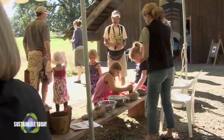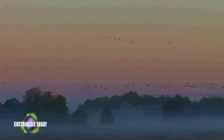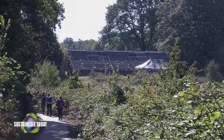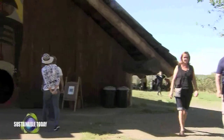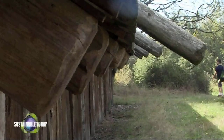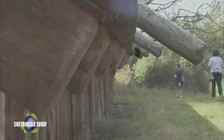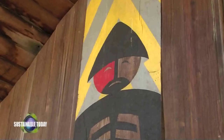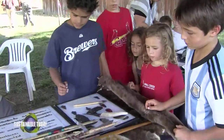The event we are attending is called Bird Fest. It's held here on the beautiful Ridgefield Wildlife Refuge in Washington State, where the Cathlapotle Plankhouse is located. This area and its exhibits and features are open to the public for most of the year, but it closes in fall for the winter season. Birdfest is a closing ceremony of sorts where people are invited to come and share in an intense and personal encounter with the indigenous knowledge of the Chinook tribe.